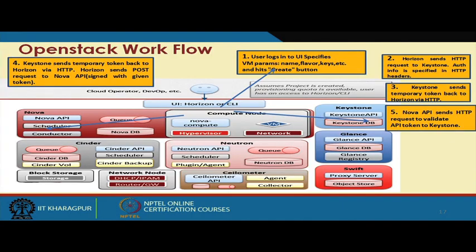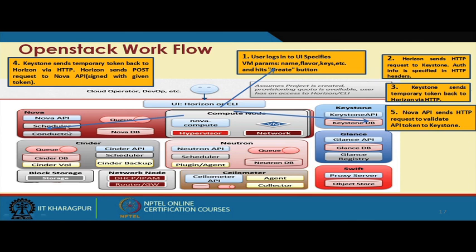This is the overview of the thing. There are a few more slides on the individual components. We will not go into the nitty-gritty of the material, but try to see what the different types of components are. If we look at the OpenStack workflow, these are the different components.